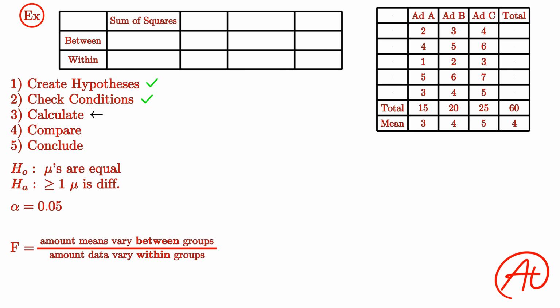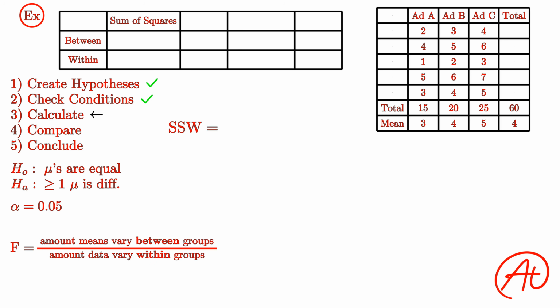To calculate this sum of squares within, which we will shorten to SSW, we'll take each data point, subtract the group's mean to get how far it is from that mean, square it to get rid of the potential for it to be negative, and then add this up for all of our different data points and groups.